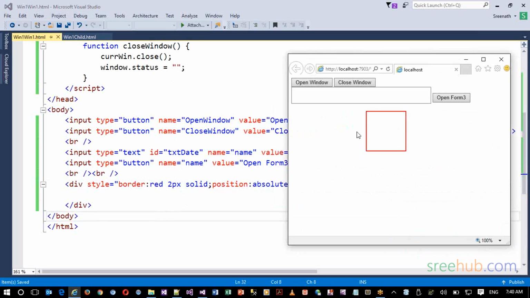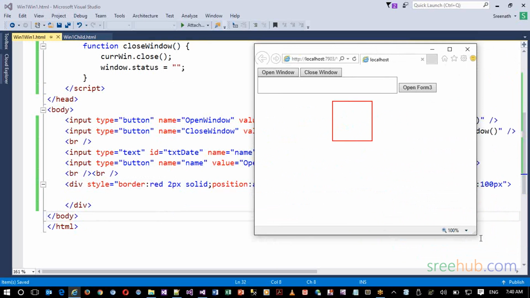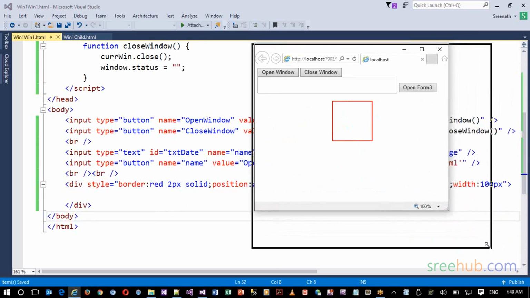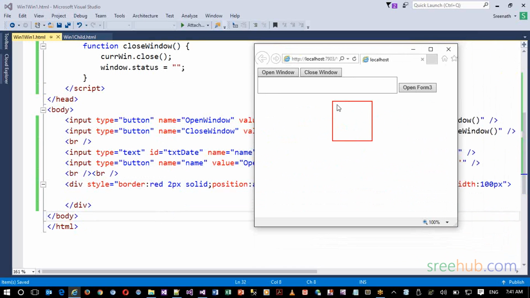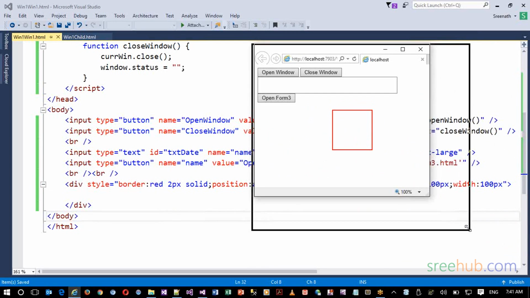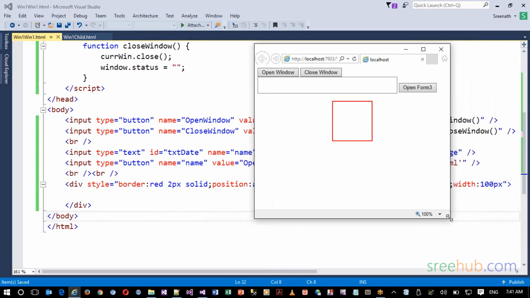Now what we want to do here is, now I want to show this window, or sorry, I want to show this particular div or rectangle, right? So based on height and width we created, right? It actually created a simple rectangle. So now what I want to do, whenever I resize it, right? What I want to do here is I want to move this with respect to the resizing I'm actually doing. I want to do it automatically.